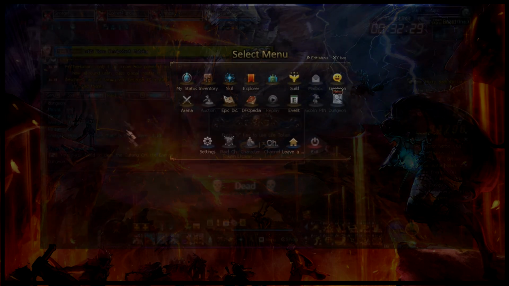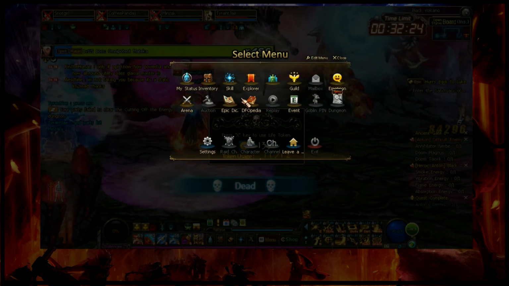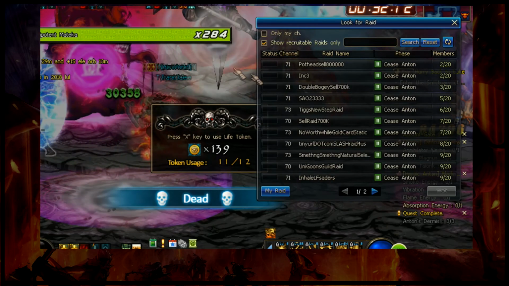If you're in a dungeon and you want to check on your raid's clear counts, you will need to press Escape and open up Find Raid. Then press Spacebar, or click on My Raid to see the raid list and clear counts.